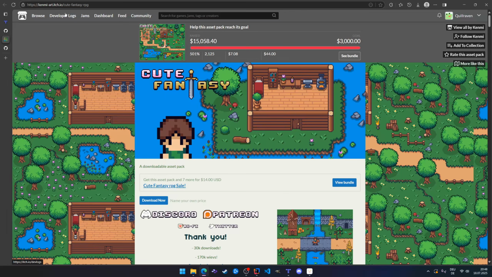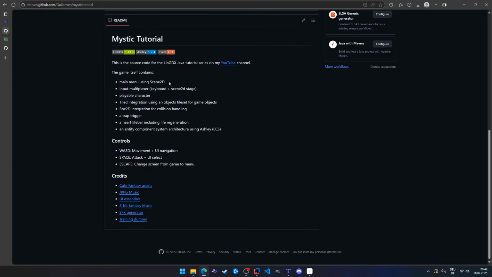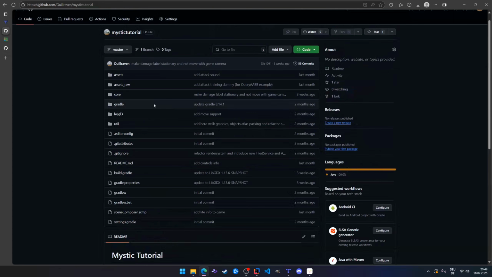Usually I take my assets from itch.io. I start out with some free assets that I have available there. Then after some time, if the game has a certain maturity or if I share it with the public, I usually also donate there. This sometimes gives you benefits where you get some extra assets. So itch.io is in general a very good website for me when it comes to assets. And again, we are using the Cute Fantasy assets, which are also available in the project here.